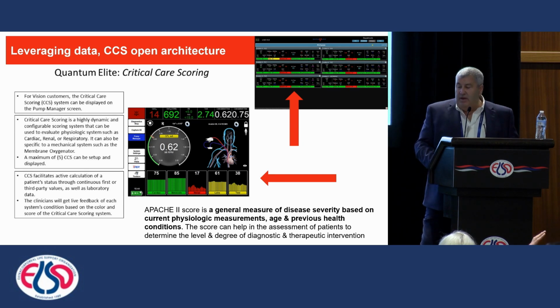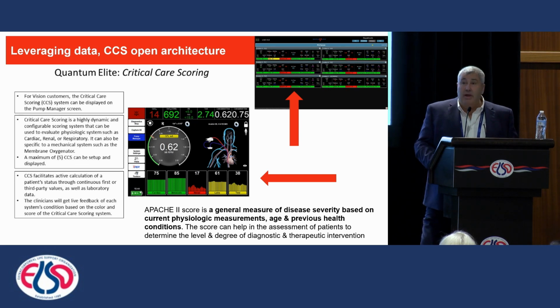So in this particular picture, you'll see there are 5 different classifications or critical care scores. When those scores are in a range that's safe, they show up green. When they move into a warning area, they show up yellow. And when they're in an alarm state, they show up red. In this particular case, red means we probably need immediate attention. And in this example, the one that's red is our renal system.